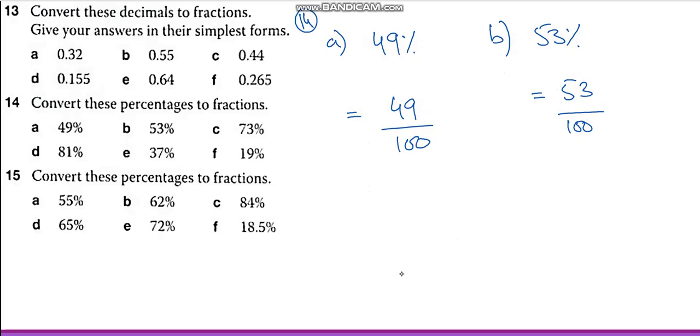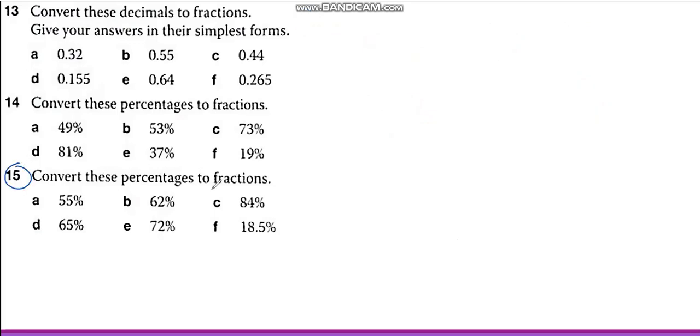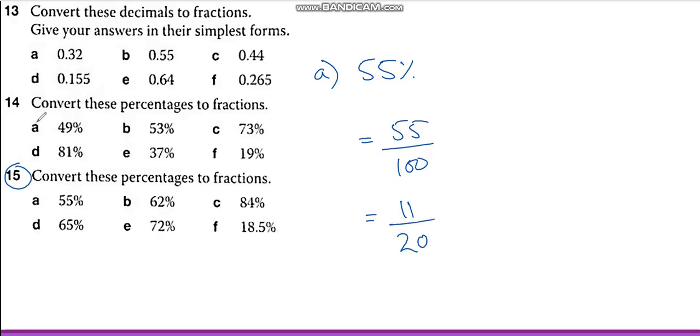Similarly, we proceed to question number 15 now, and we convert the percentages to fractions again, where A part is 55%, which means 55 over 100. Here we can also simplify, because if we divide 55 and 100 by the highest common factor, which is 5, we get 11 over 20. In question number 14, it was not possible to simplify because the highest common factor was 1 in each case. But in question number 15, there will be other highest common factors, so we can divide both numbers by the highest common factor to get the answer in simplest form. Similarly, you can do the remaining parts. I'm leaving these parts for your practice.